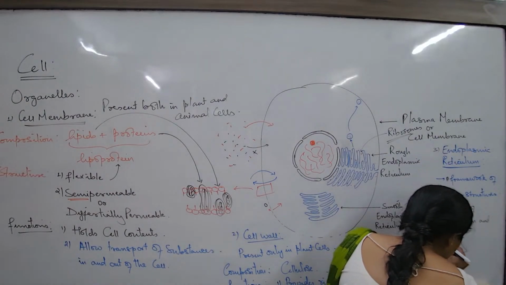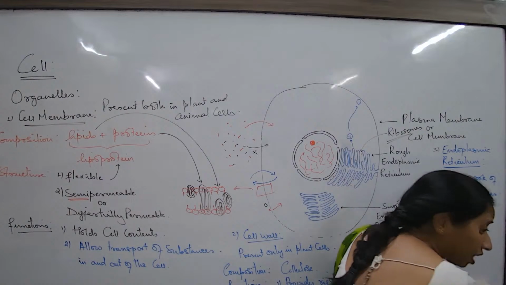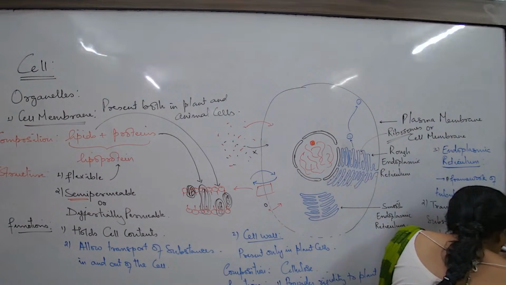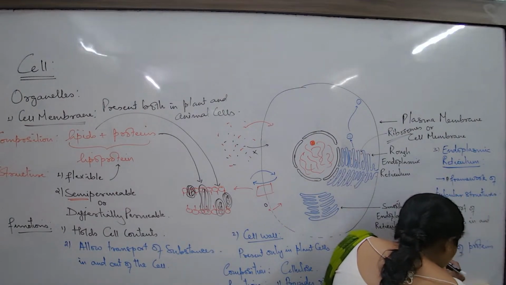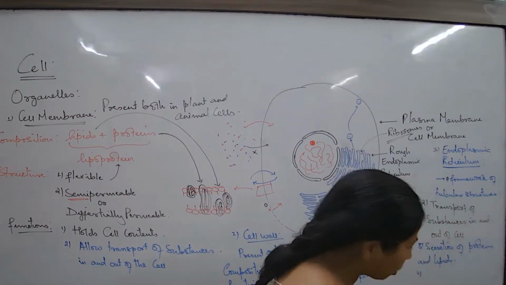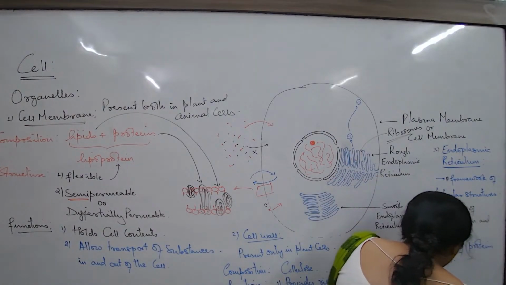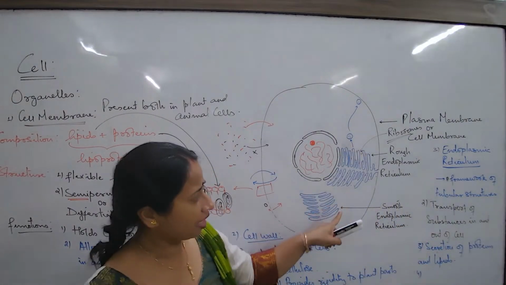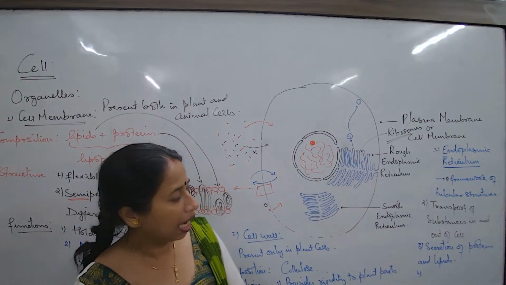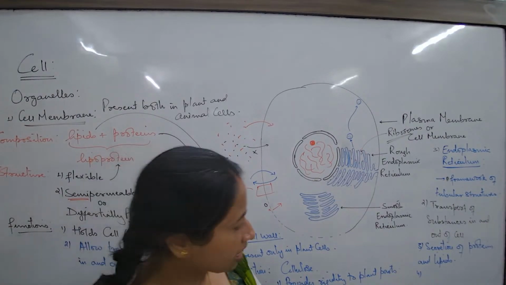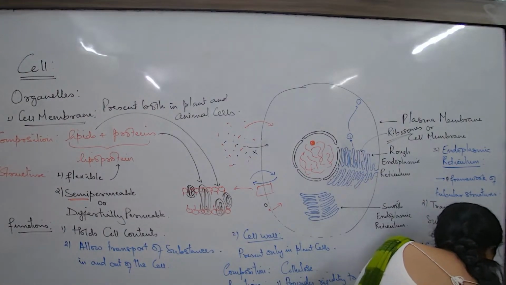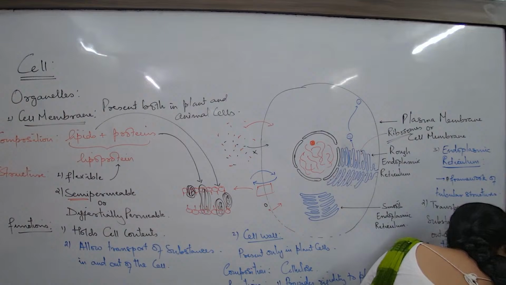So, what is the other function? They help in secretion. Secretion means production, synthesis, production, secretion of proteins and lipids. Proteins by the RER and lipids by the SER. And the last function we will write: I said they help in transportation, that was the next function that we had written, and they also help in synthesis of proteins and lipids. So also they help in membrane formation. Membrane formation when? In a new cell.